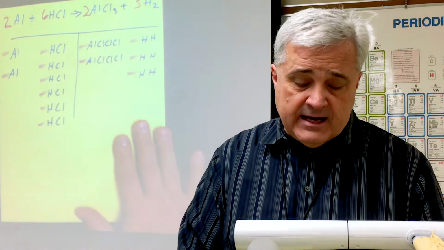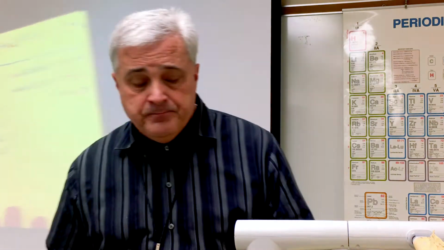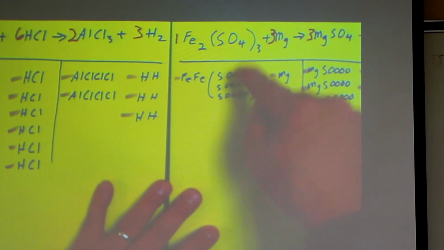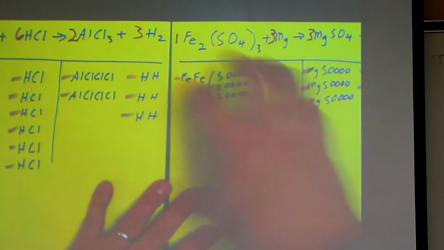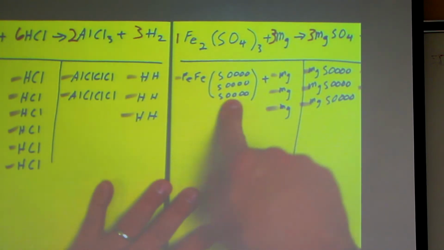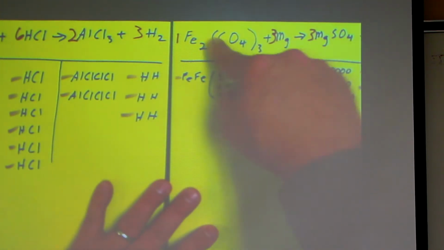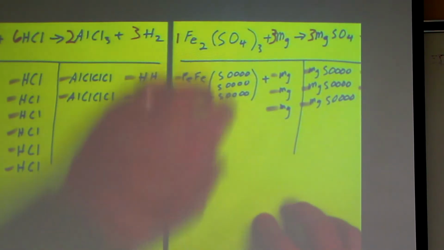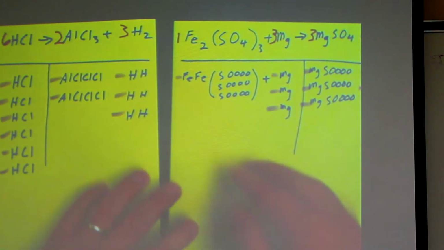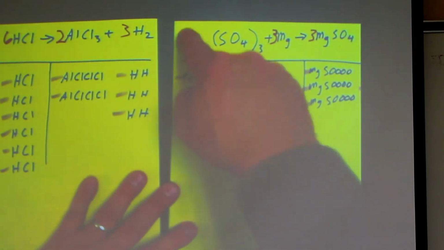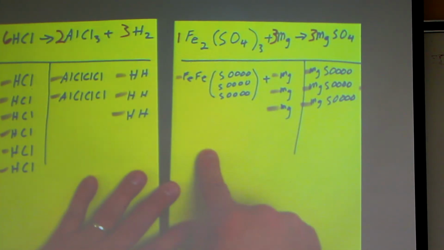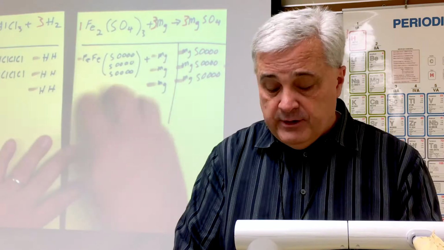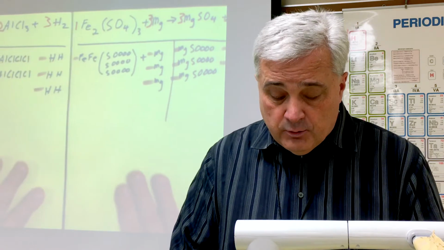And it also works for polyatomics, but with polyatomics, you end up having to keep the parentheses, and so you could reduce it or do some other things, but this way makes it very visual. I have 3 SO4 molecules. So there's 1 SO4, there's 2 SO4s, there's 3 SO4s. In this case, the coefficient was 1. But if there had been another molecule, it would have had to have been Fe parenthesis, and then the whole SO4 3 times if you had another version of this. But this method will work.